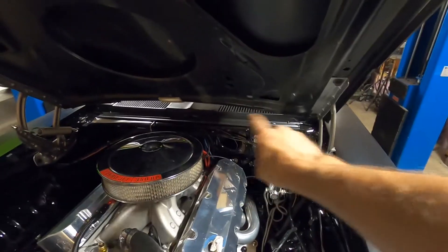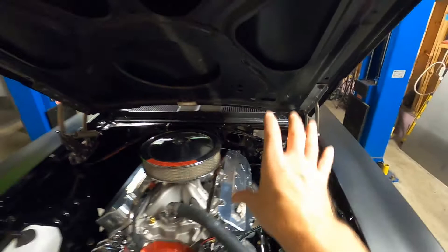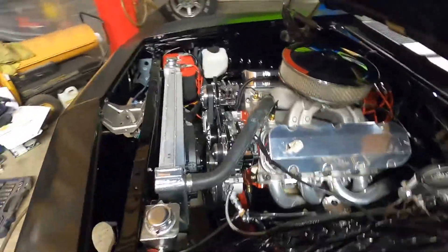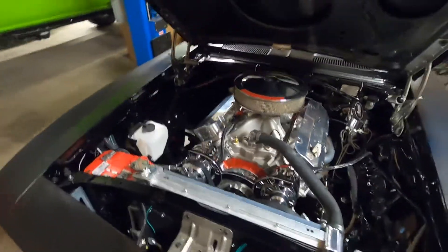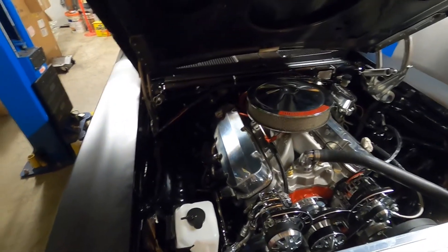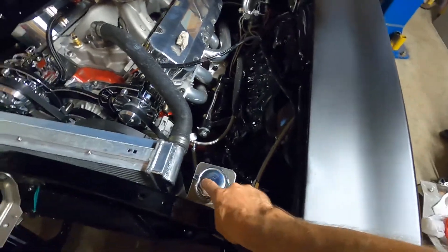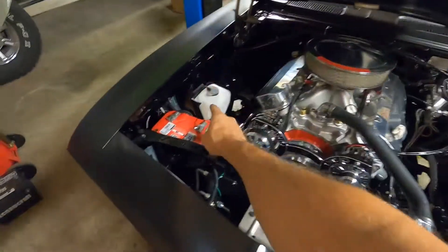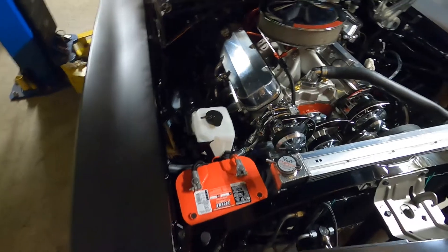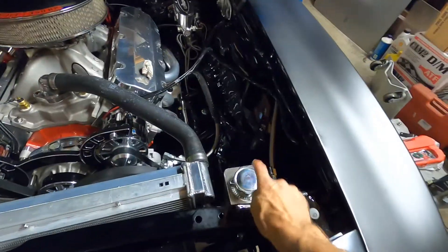Chris is actually going to put in the Detroit Speed one — it's variable speed and it's low profile. The stock one won't fit with these valve covers, so he'll get that low-profile one and update that a little bit. We will have to neaten some wires up here and there, a little more zip ties. I just wanted to wait and make sure we had absolutely everything run before putting any loom on. By the way, this seems like an odd location for the windshield washer reservoir — normally it would go over where the power steering reservoir is. But because it's an RS car, that is the stock location. There's a bracket that bolts right to the inner fender. Normally all the vacuum stuff would be over here, and we took advantage of that space to mount our power steering reservoir right there.